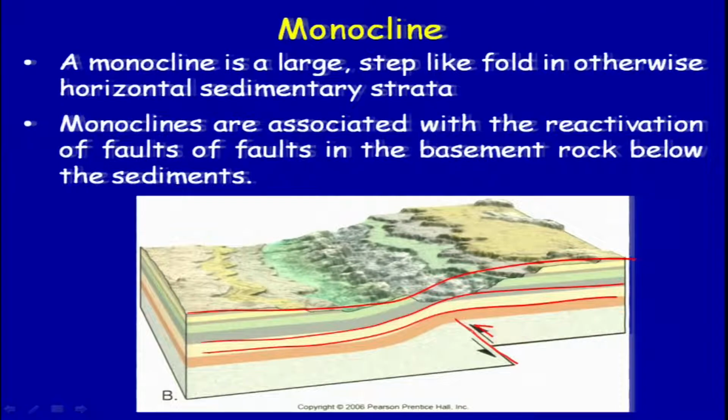So the displacement sometimes doesn't reach right up to the surface, and you see just a warping, okay. So this warping will create a step-like feature on the surface, which is termed as monocline. Now, not all step-like features which you will come across could be a monocline, okay. So you have to be careful about that part in interpreting the terrain, okay.